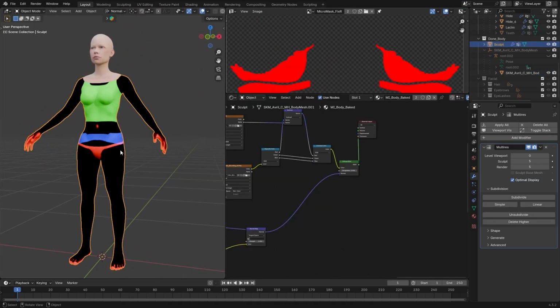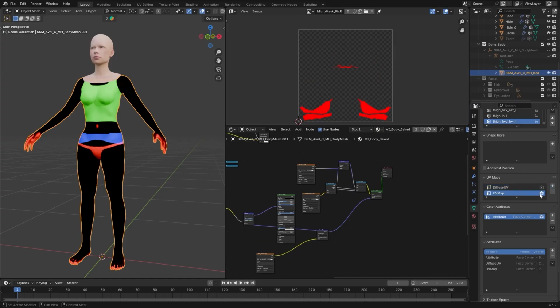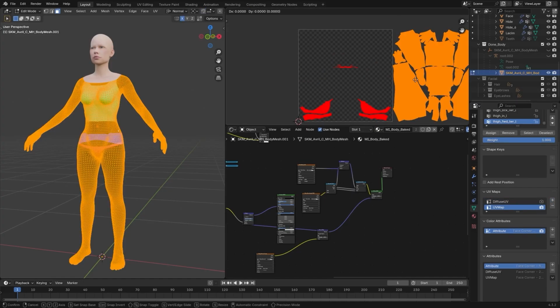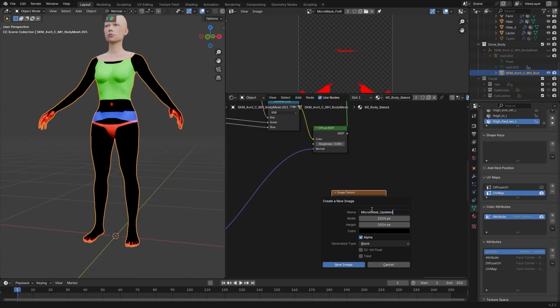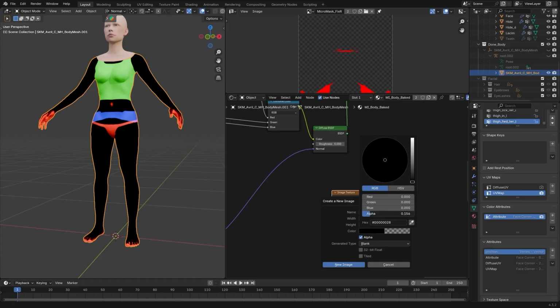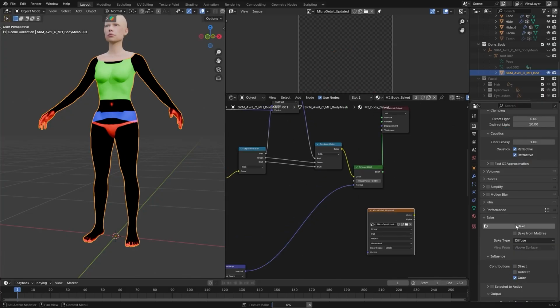I will duplicate the character. You can actually just create a new UV map here, so you don't necessarily have to duplicate it. It's just more clear for me. Now modify the UV like last time. Get a new image, and this will be the one we will bake the new setup to. Alpha to 0. Build alpha dug in, select diffuse, uncheck these and hit bake.